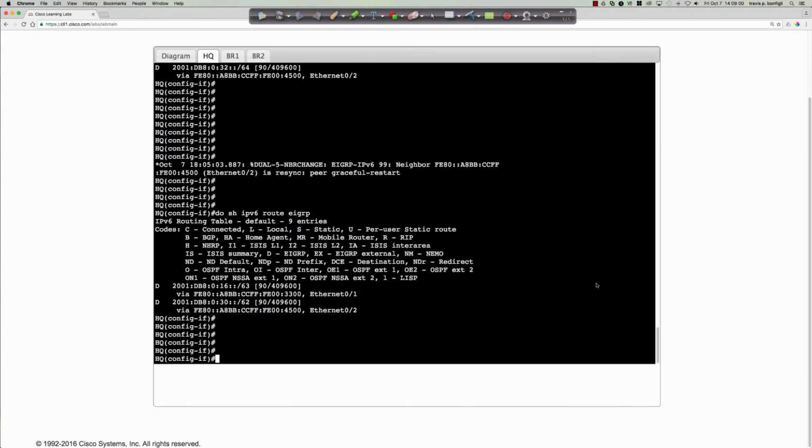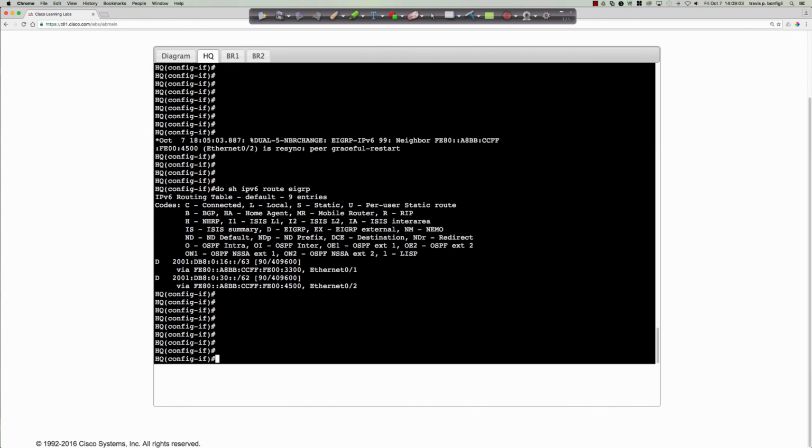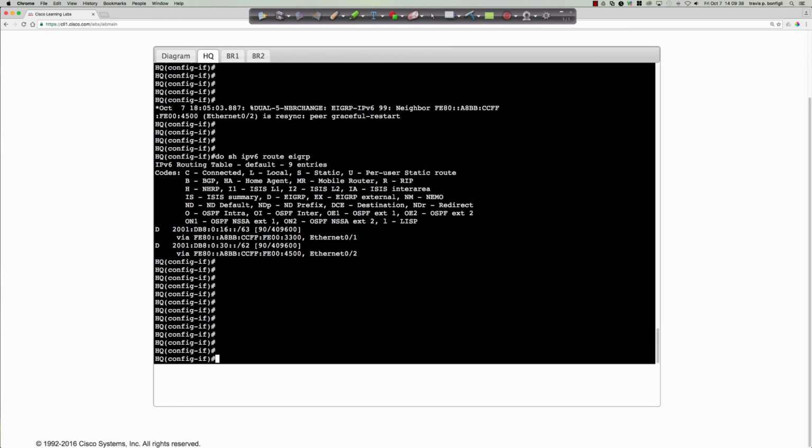So if I come up to the HQ router, remember that there's a couple of ways I can do this. Now it's specifically saying default static route, which means I'm going to redistribute that default static route into EIGRP. The other thing I could do is go into the interfaces on HQ that are facing the branch routers, and simply do a summary to quad zeros.